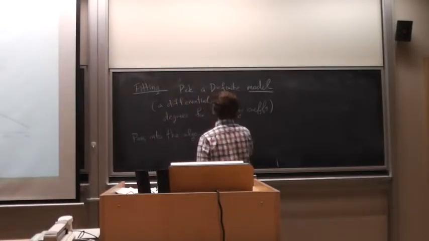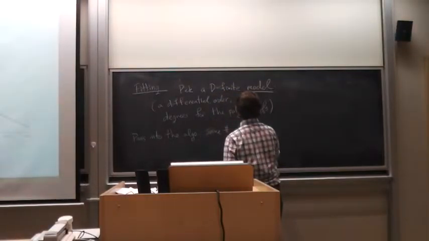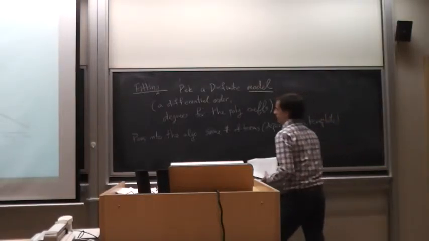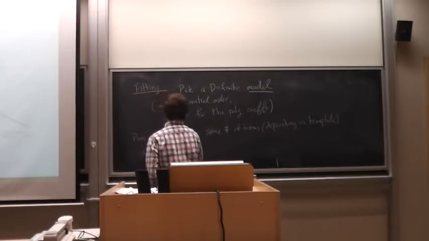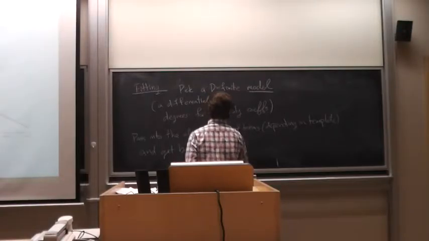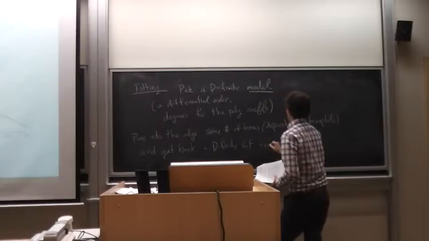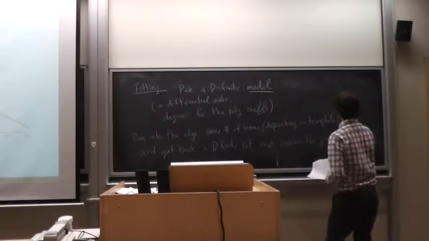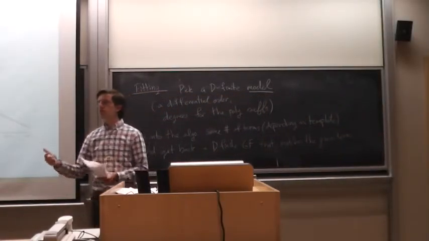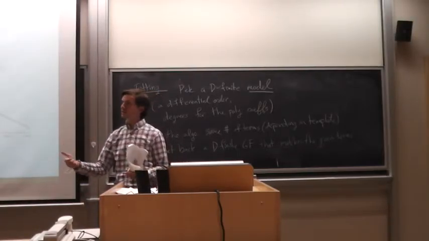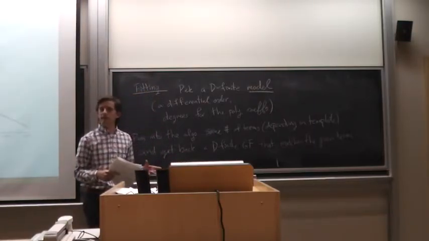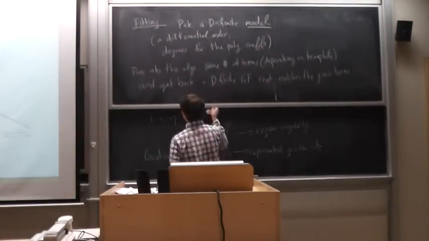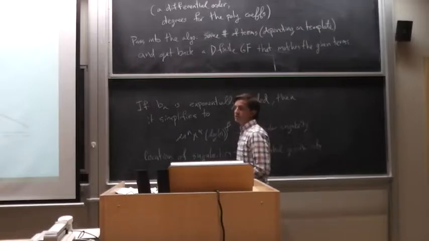some number of terms, depending on the template. And what you get back is a d-finite generating function that matches the terms you gave it exactly, and then probably goes wrong after that. So what GFUN does is it gives this algorithm some terms and also some extra terms and says if you can guess something with 20 terms and then it matches the next 10 I've given you, it's probably correct. We are ignoring the next 10 terms. We're giving it just enough to form a guess, but no extra tolerance terms to see if its guess is actually right. It sets up a linear system basically and solves it.